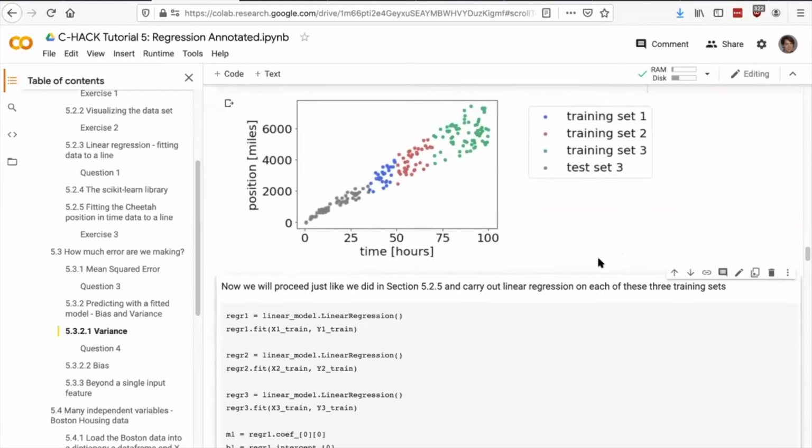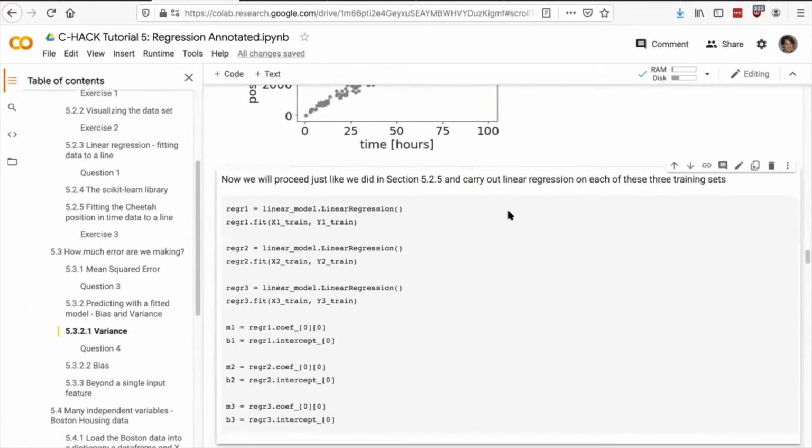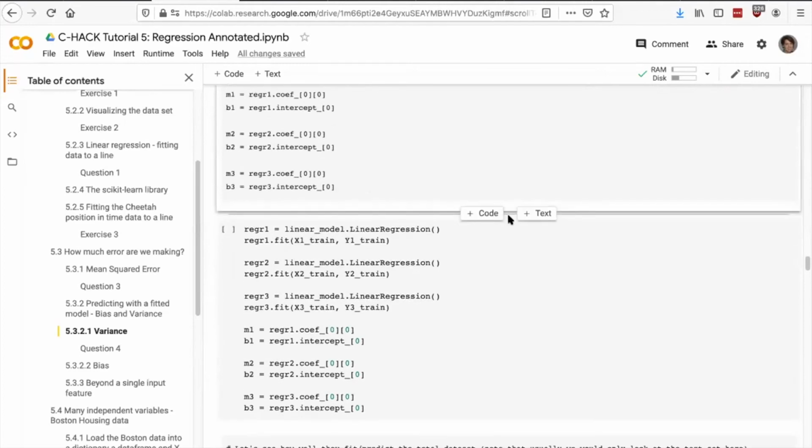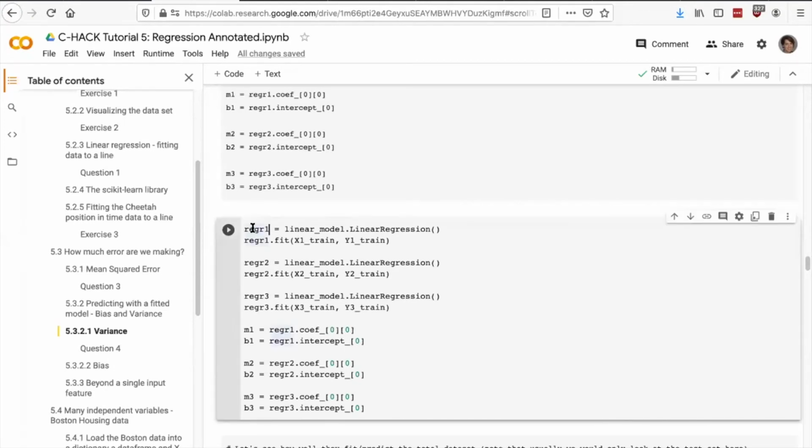Okay, so now we have to proceed just like we did before. If you think of when we looked at the whole data set, we're doing the same thing, but we're just going to create 3 different objects. The reason why we have to create 3 objects is because the moment we fit, the values of the coefficients and of the intercept get updated. So if I had created a single regr and then called regr.fit 3 times in a row on each data set, the value it would have stored would be the last one from the last fit. So we have to be careful and make sure that we're creating 3 different objects.